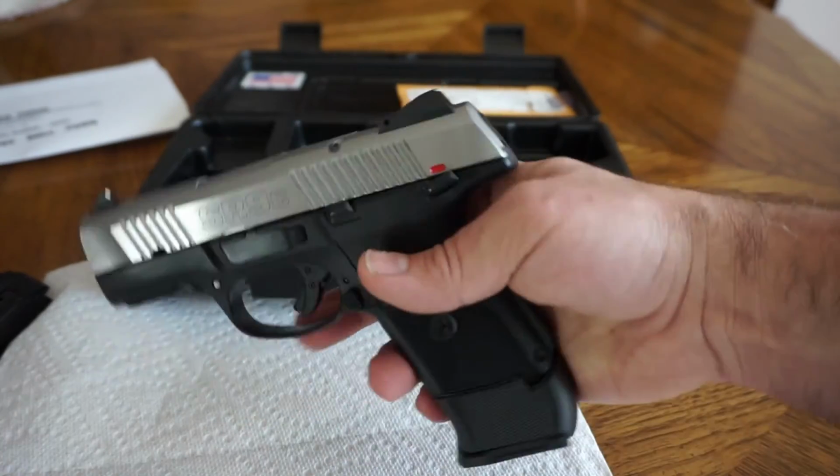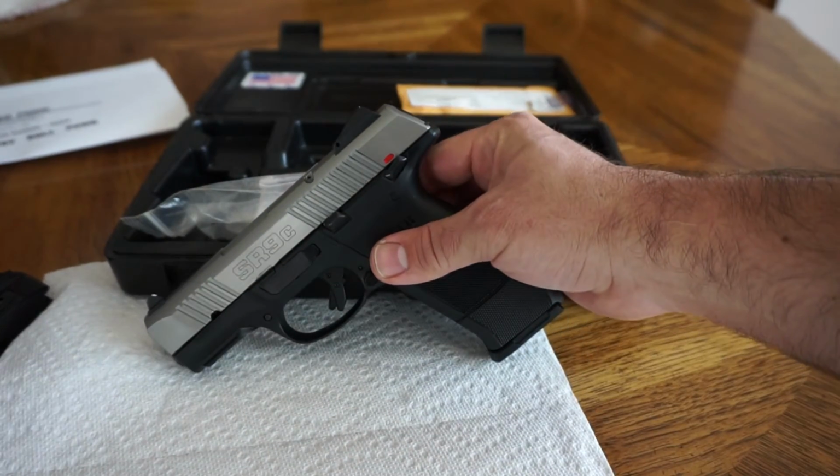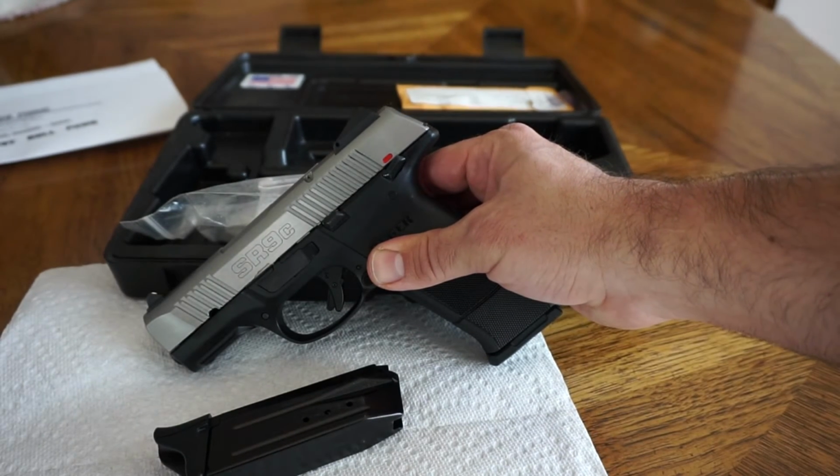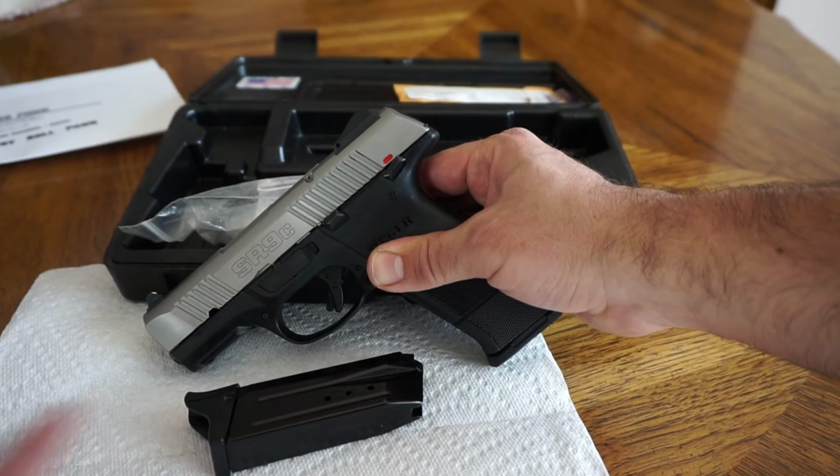I mean, it's got some heft to it. And now that's dry weight. That doesn't include if you throw 17 rounds in it, or 10 if you put the 10 round magazine in it. So, you've got a lot of options with a gun like this.